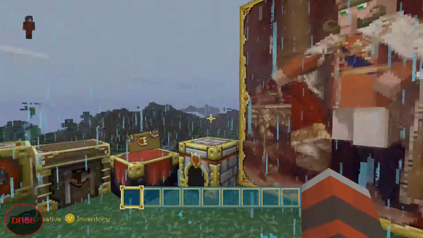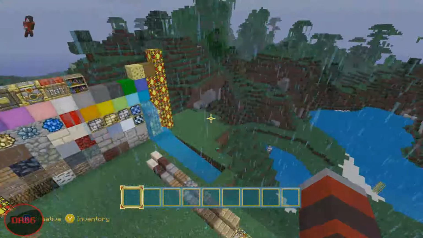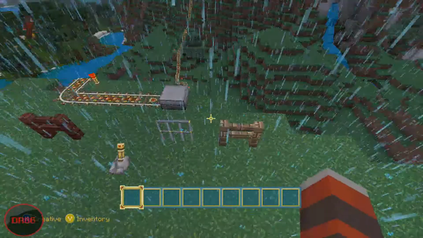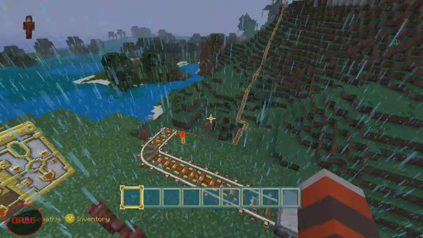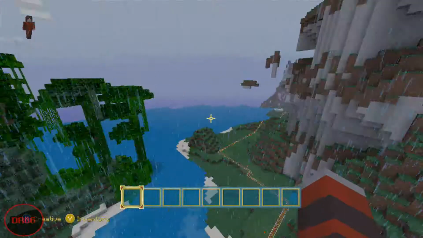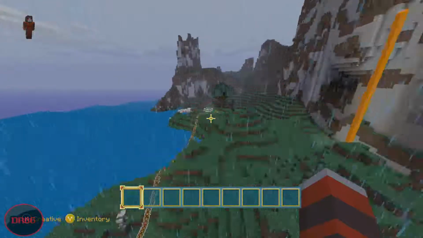Yeah, there's what your sign and your fences look like. I'm gonna go over here, which this track was supposed to lead me to. It's my portals. Yeah, I made a pretty damn long track. I think I'll show you Nether first.